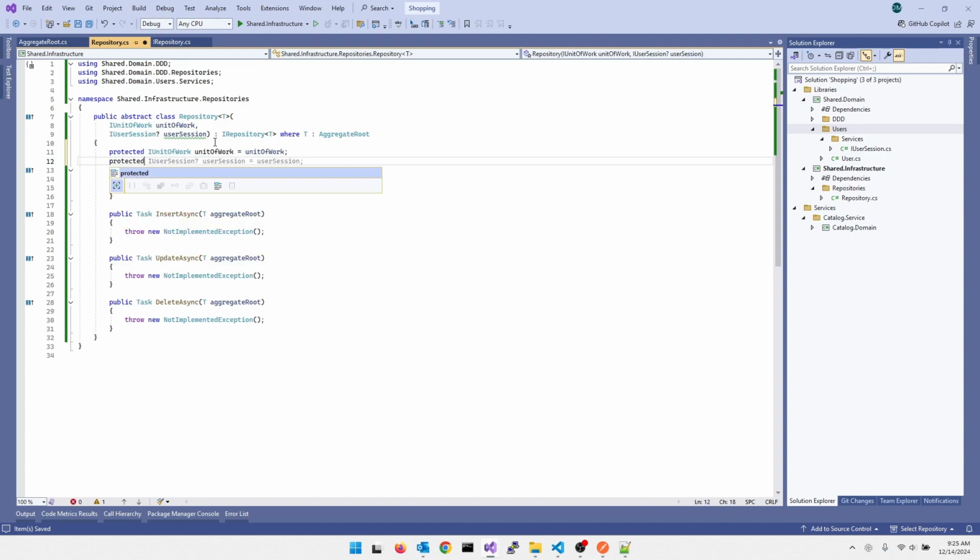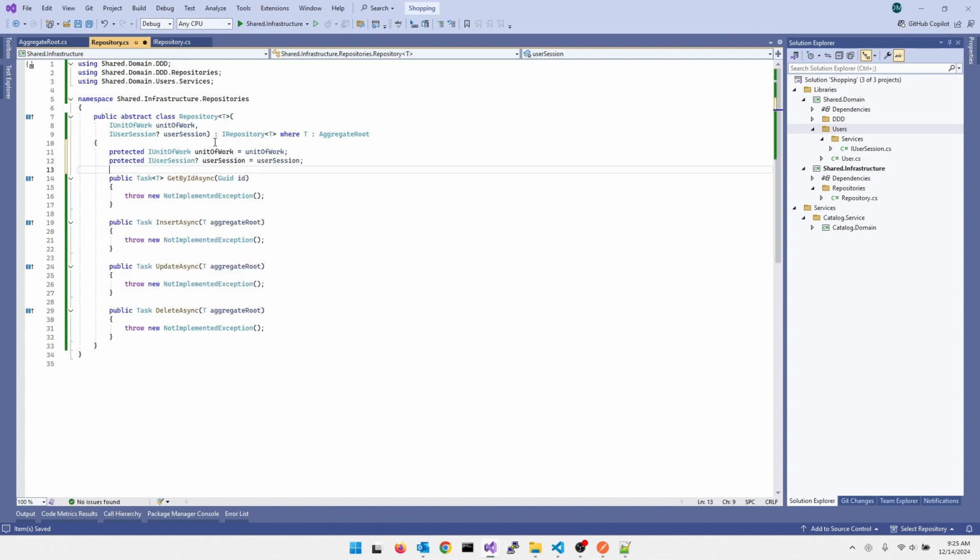And same thing for our user session. And then for brevity, in our other repositories that we're going to write, we want access to what is going to be the document session, which is something that's going to come from Marten DB, which is the library we're going to use for interacting with the Postgres database.